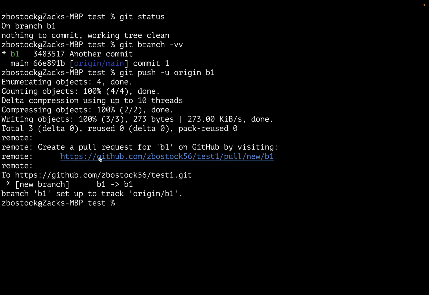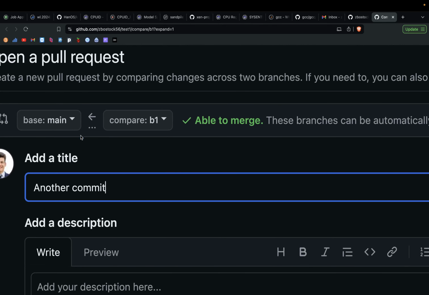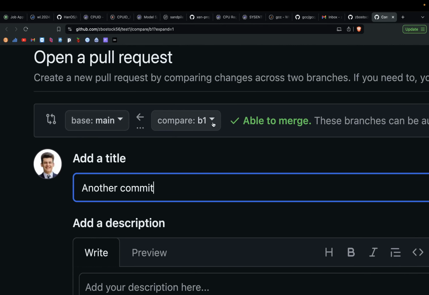But basically what this is, you can control click on your keyboard this, and it should bring you to your browser. And this will open, see we're back on the GitHub page, and you can see in here we have code and pull request. These are the only two you'll be curious about using. So here's a pull request. And basically what we're trying to say is we want to merge B1, whatever the changes B1 is, into main.